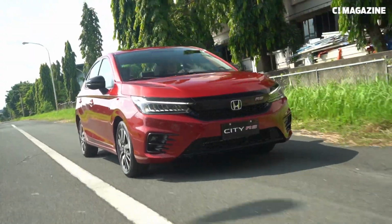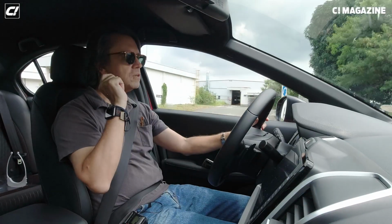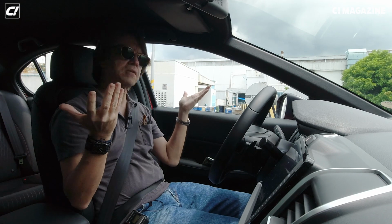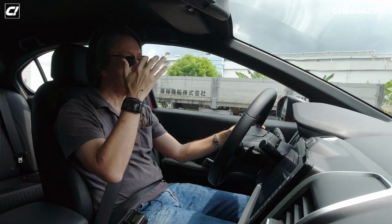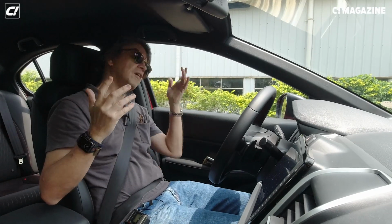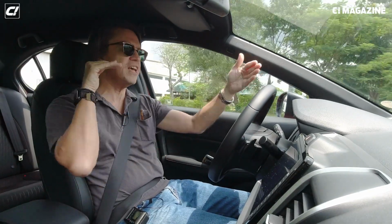All cars should have anti-lock brake systems and electronic brake force distribution. The previous cars, when you had a problem and you had to brake hard, you could lock up. In this case, it doesn't. The car brakes on its own. That was not a hard brake. I'll do a hard brake now, let's say from 60. Okay, hard brake. Okay, that still wasn't the hardest brake. Nothing locked up. Point being, cars shouldn't be hitting other cars now.